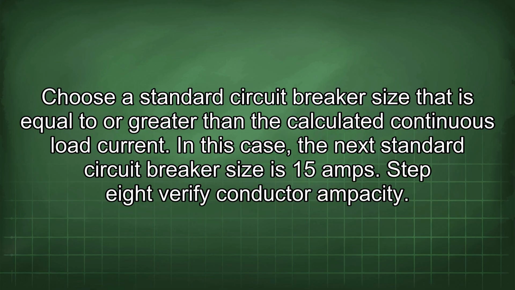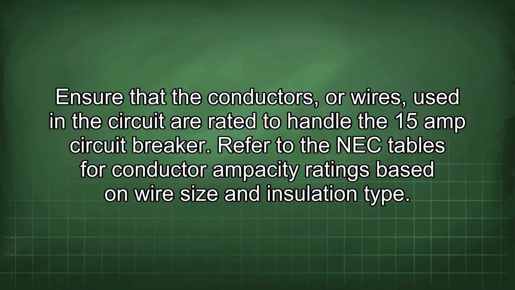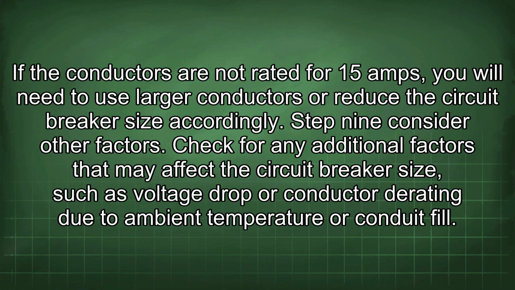Step 8. Verify conductor ampacity. Ensure that the conductors, or wires, used in the circuit are rated to handle the 15 amp circuit breaker. Refer to the NEC tables for conductor ampacity ratings based on wire size and insulation type. If the conductors are not rated for 15 amps, you will need to use larger conductors or reduce the circuit breaker size accordingly.